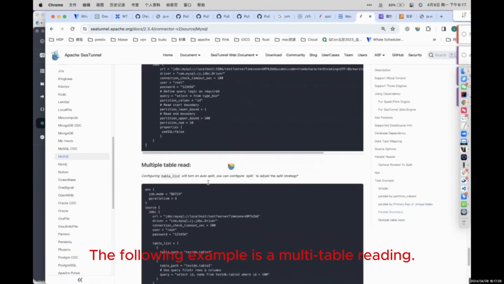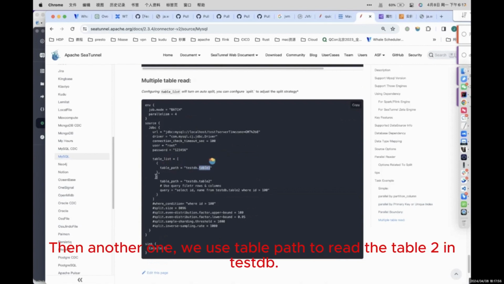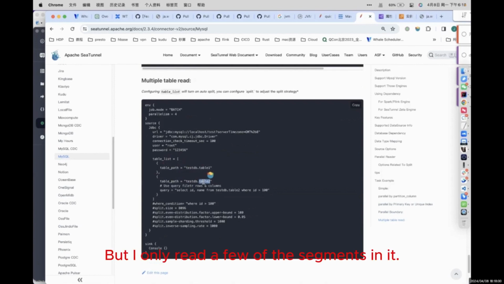The following example is a multi-table reading. The difference in a multi-table read is that we have to use table list. In table list, it is an array of object elements. Then in each element, a table path can be used. For example, we use table path to read the table 1 in test. Then another one, we use table path to read the table 2 in test.